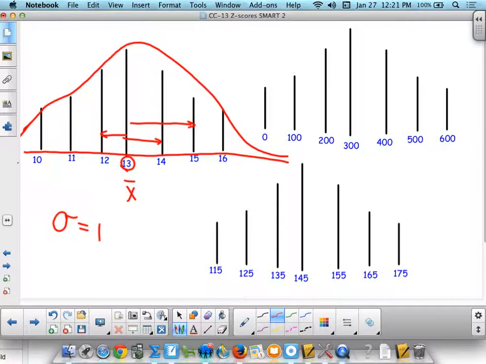What would you say if I said what number correlates to 1.5 standard deviations? 1.5 would be about right. There's one, right there. Half? 14.5. Oh, 14 and a half. Yeah. Every time I ask you 1 there, 2 there, 1.5 there, when I give you those numbers, 1, 2, 1.5, that's a z-score. Your z-score is basically how many standard deviations you fall from the average, this way or this way.